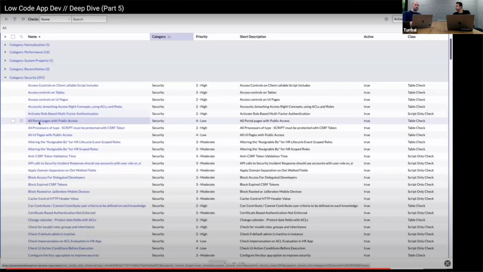Obviously, ServiceNow has a bunch of best practices or starting points that organizations can adopt. But as they evolve their citizen development program, as they evolve their pro development program, they might want additional checks, additional governance layers that they implement.